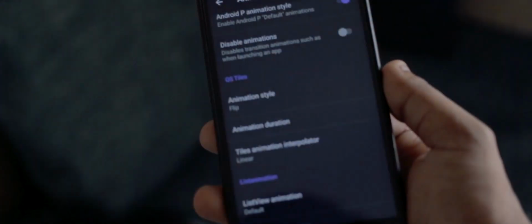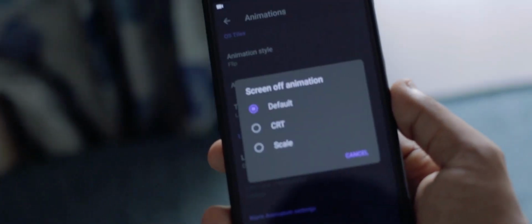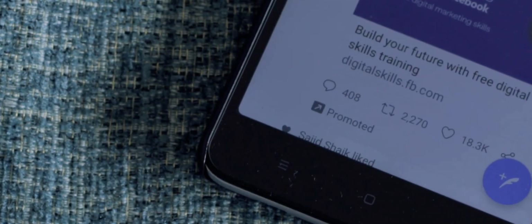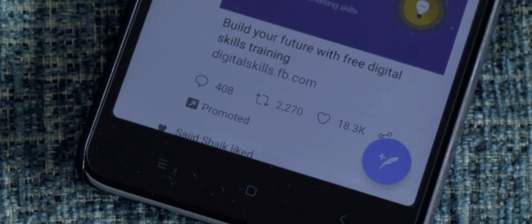But all these above bugs can be easily patched via an OTA update, so that's not a thing to be concerned about while flashing. Either way, HAVOC OS is a really great custom ROM to try out on your Redmi Note 3. And what I really like about this ROM is the aesthetics, those rounded corners, super responsive gestures, and really good lag-free UI add up to the overall experience.